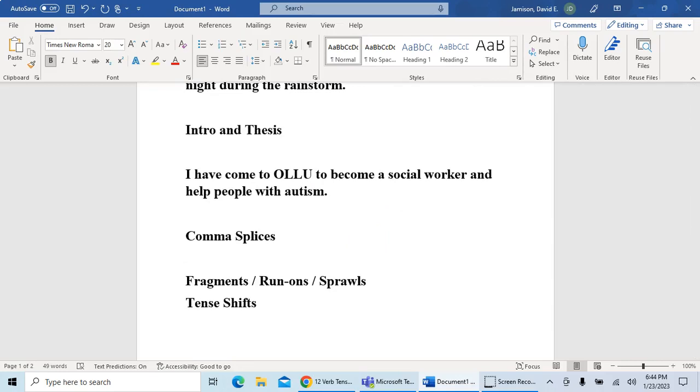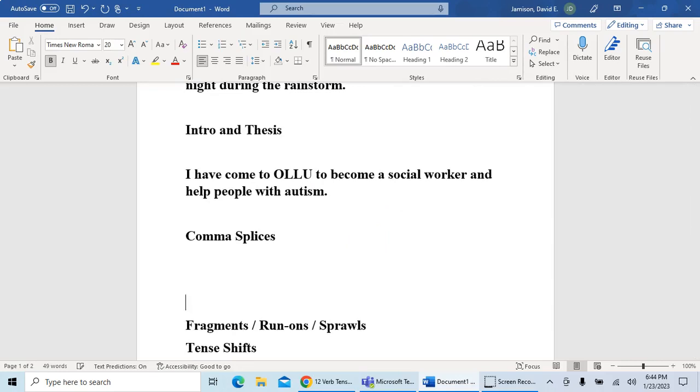Next issue we had was comma splices. We had a surprising number of comma splices from a lot of different people. And the reason that those happen is because what you're doing is you're writing complete sentences, but you're using commas instead of periods. And if you're doing that, then it's a really easy fix. You just need to understand where the sentence begins and ends, and either replace the commas that you have with periods a lot of times, or you need to add some fanboys if you want to make them longer and more interesting.